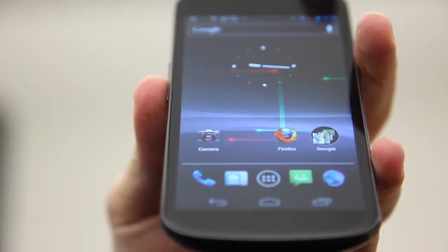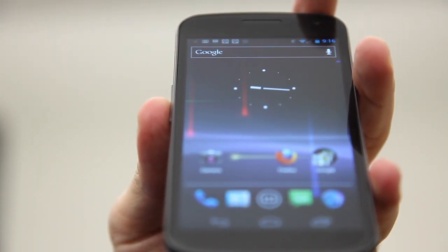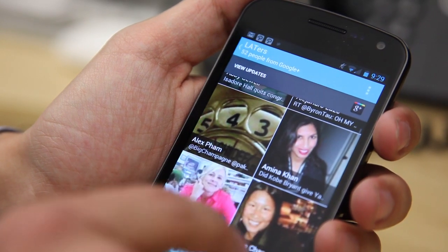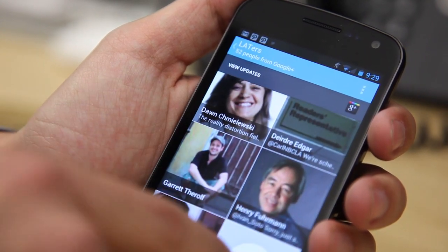As far as the hardware goes, you do have the top of the line specs, which is what you'd expect from a $300 price tag on a two-year contract from Verizon. That gets you a 4.65-inch display, which is pretty massive, with a 1280 by 720p resolution that looks fantastic. Videos, music, and websites all load quickly thanks to the hardware and they look great. Along with that big, beautiful, crisp display, we have 1GB of RAM, a 1.2GHz dual-core processor, and 32GB of built-in storage.